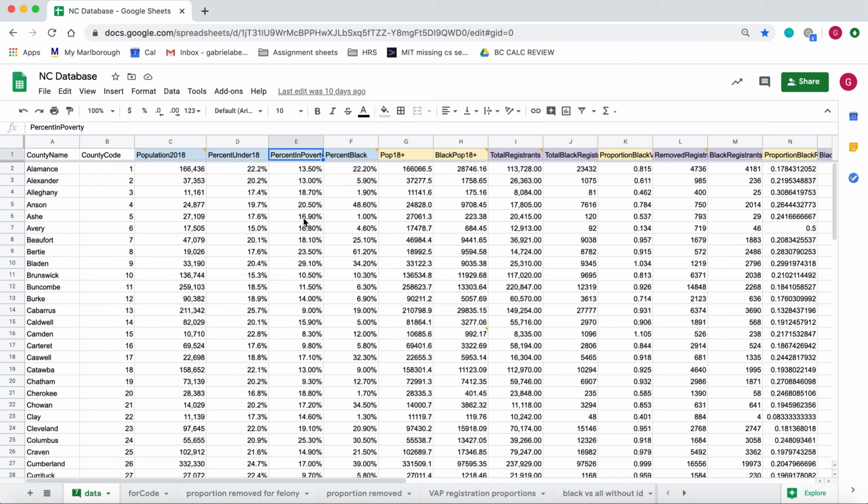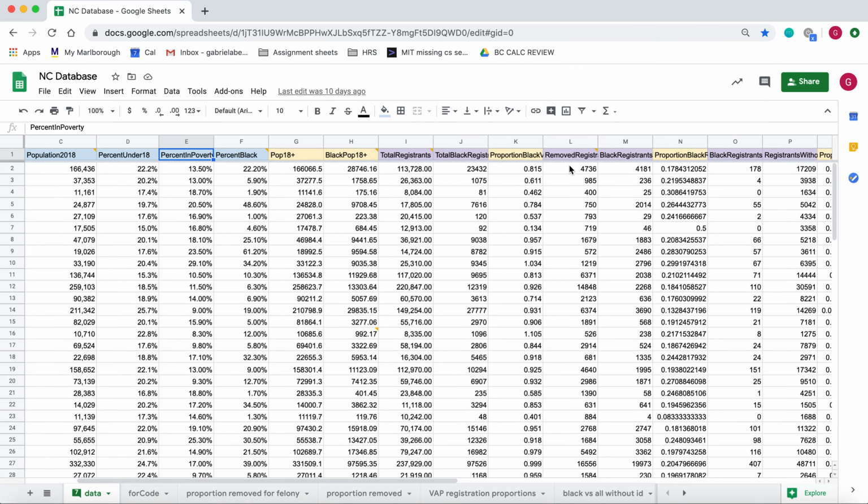Voting age population is also known as VAP, which is a very important piece of data used in research like mine. And so it was really important to me to get to what I believed were accurate numbers for the voting age population per county in North Carolina. And so I created those counts, and I used the approximate voting age population counts in conjunction with the number of registered people per county to find proportions of people registered per county.